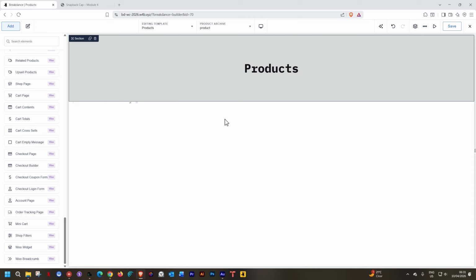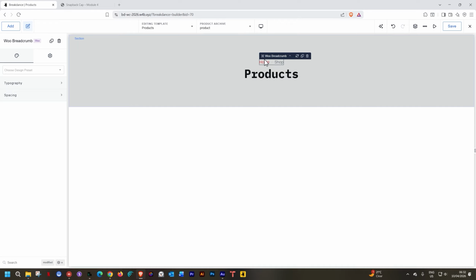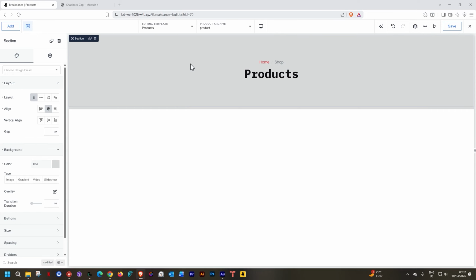This one I'll place on top of products. Click, hold, and drag. And with the thick blue line there at the top, drop it there. It comes in pretty much the way I would like it. Shows me from home. This is my shop. And if I had other categories and I go to my single products, then of course we will have more breadcrumbs. I put it here just so that it can look like we know what we are doing. And I like breadcrumbs. I use it all the time.